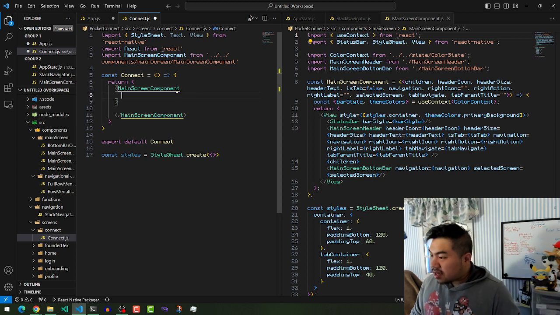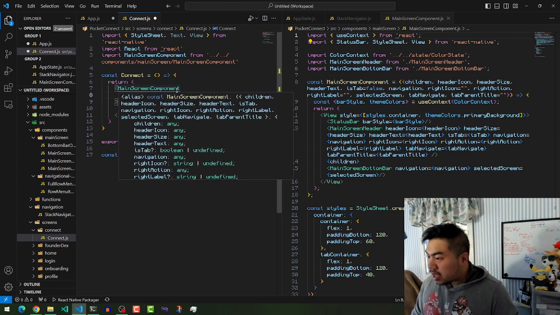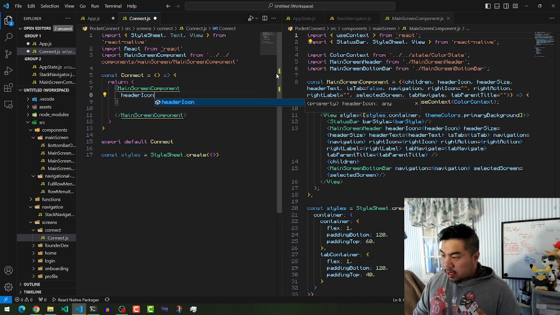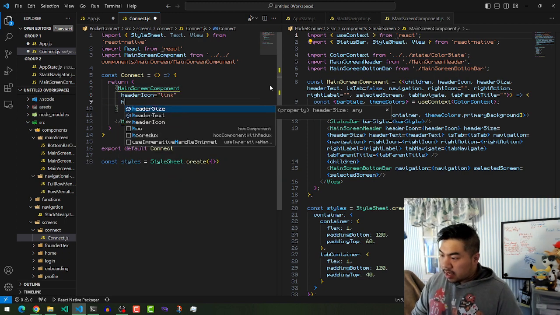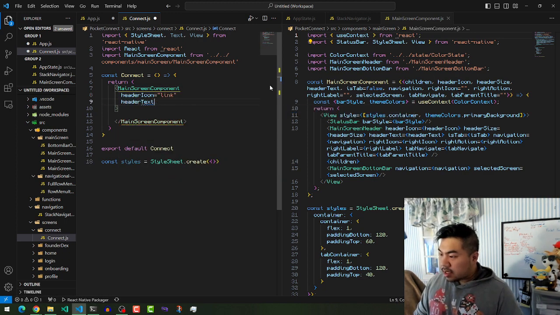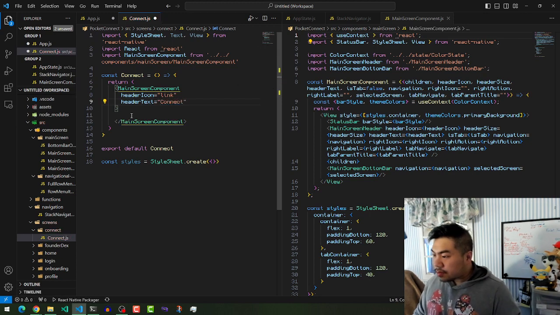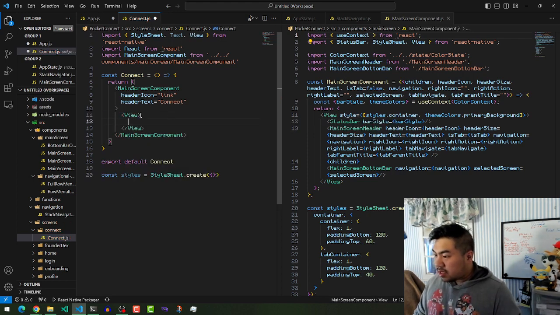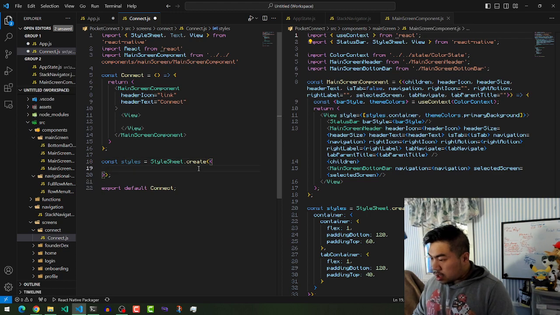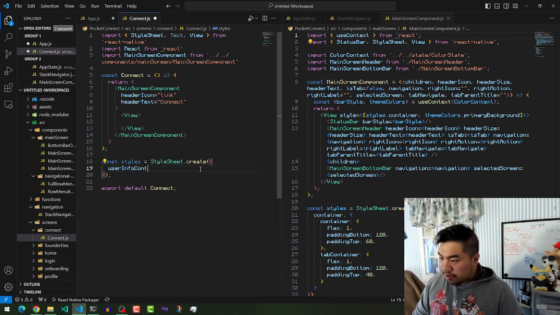Alright, so just trying to be as quick as possible. Header icon. Was it link? We'll fix that later. Header text would be connect. And then there was like a view, which was like the user info container.